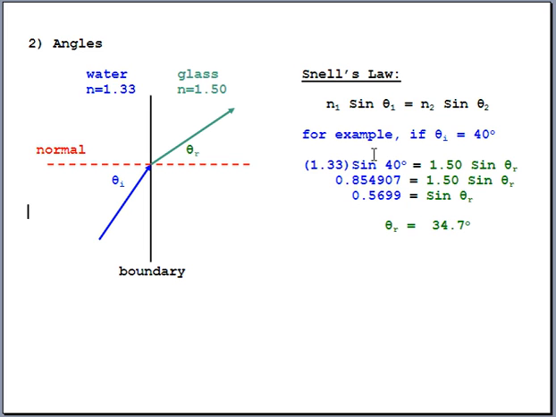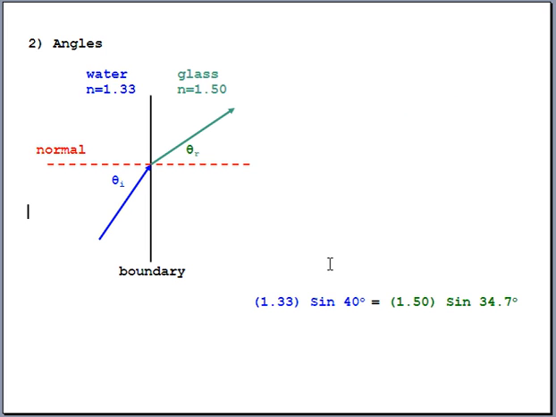Now I'm just going to clear out all this calculation for a minute and show you again how beautifully symmetric looking Snell's law is. For our story here, Snell's law says the n for the water, sine of the angle for the water. The n for the glass, the sine of the angle for the glass. It's just this beautifully simple little equation that works great.